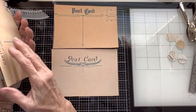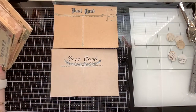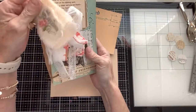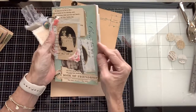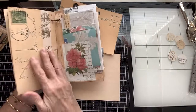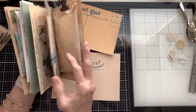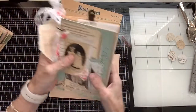It's all the same pages, and it's as many pages as you want. My travel one that I'm taking with me on vacation is much different because I have a lot of things that I'll be making while I'm on vacation. For any of you who haven't seen that video, it's full of things I'll be taking with me so that I can make these things while I'm on vacation. So this is my little travel journal, and it's got 1, 2, 3, 4, 5, 6 postcards.